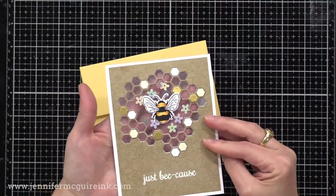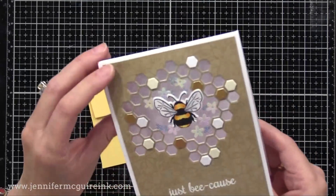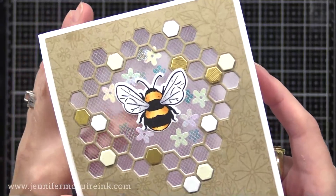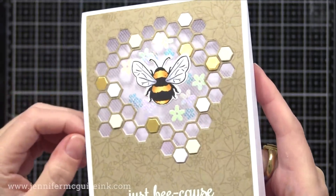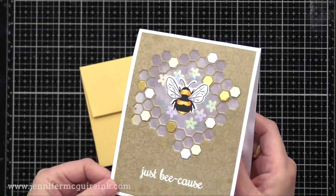Here is a look at the completed card. You can see I did some gold hexagons, white and cream colored, and they're all floating on that window die cut that we did. I like that this die has those additional little openings, but remember you could do the same tulle window card with any large open die that you may have, or a punch, or you can cut your own hole. With this option, you can have that see-through effect that allows you to see on the inside, and you have the floating little sequins too.